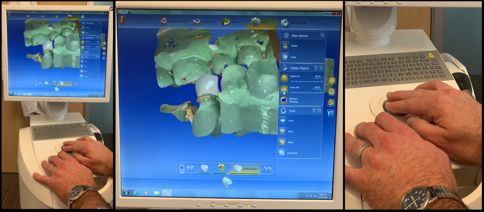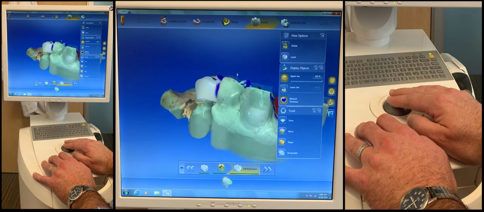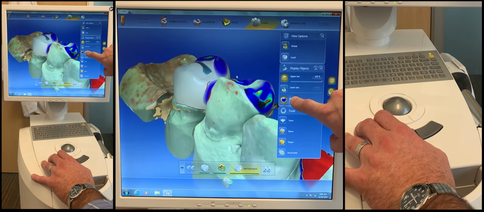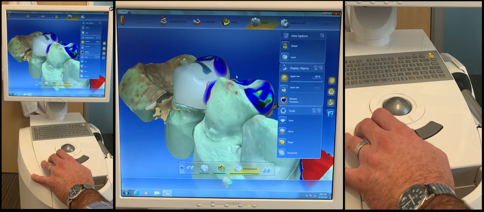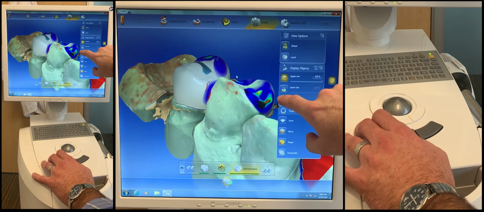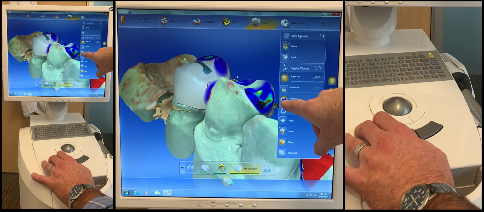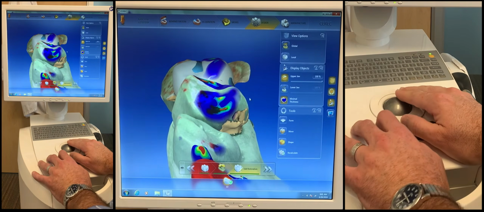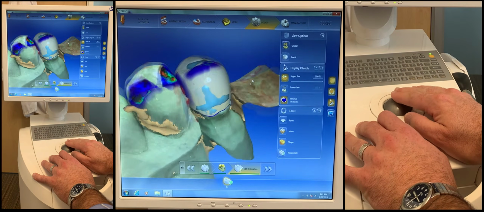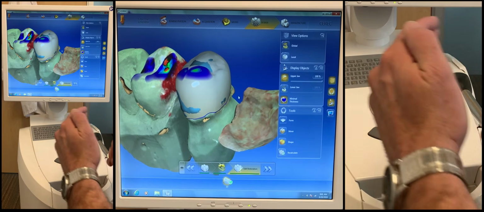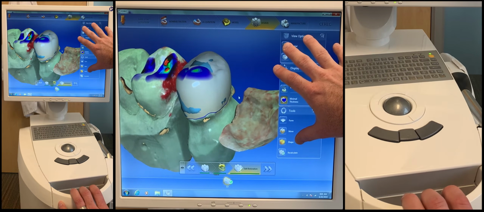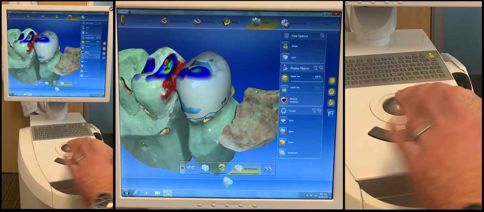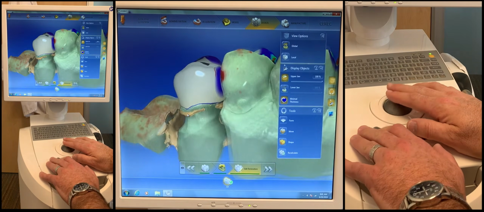Let's turn off the lower arch, and you'll notice the minimal thickness button is clicked, and this is a discussion for another lecture, and I have a couple of videos that are out there where we talk about the minimal thickness and the settings and the parameter settings, which is important that you know. But the blue area indicates that those areas are below the threshold that I've set up in the parameters on the computer. So it's lower than the minimum. So you always want to bear that in mind when you're designing. You don't want to go too thin.